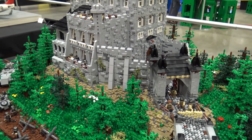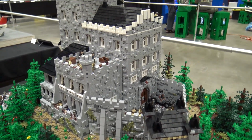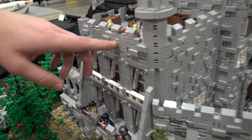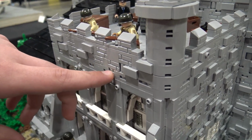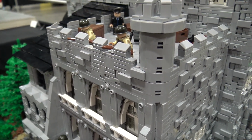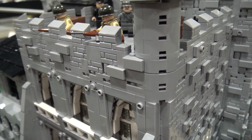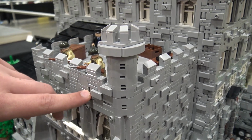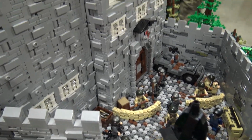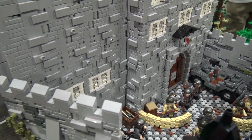Yeah, they turned out really great. And then the castle itself and the bridge, can you talk about some of your techniques? There are a lot of little details in there. I used three specific techniques or pieces. I used the masonry bricks, then the 1x1 studs mixed with the 1x2 plates to make a 1x3 brick. Then I used the 1x1 with the stud on the side, and some tiles, and also a few other things like 1x1 round bricks. Throughout the whole castle, I used those pieces to give it a more detailed look.